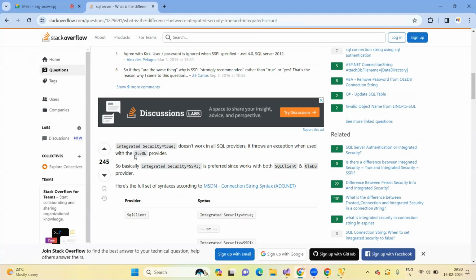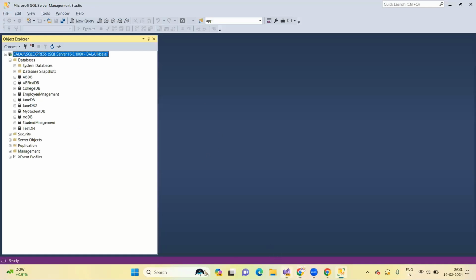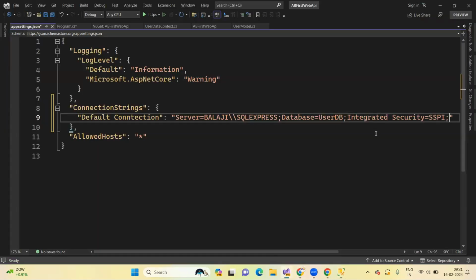It throws an exception when you use the OLEDB provider. So integrated security SSPI is preferred to work with SQL client as well as OLEDB provider. If you are using only SQL providers, then go for integrated security true. If you are going with OLEDB as well as SQL client, then go with integrated security SSPI. So now I'll go with integrated security SSPI.